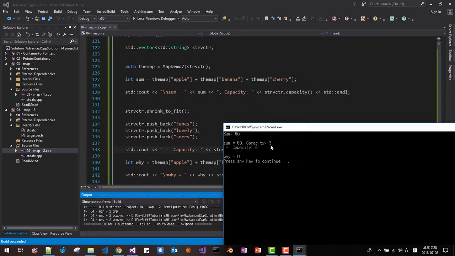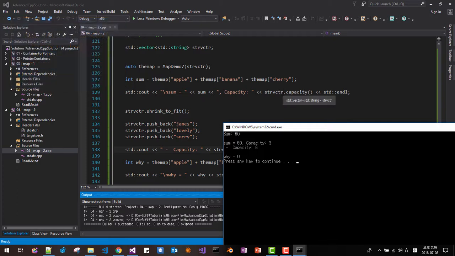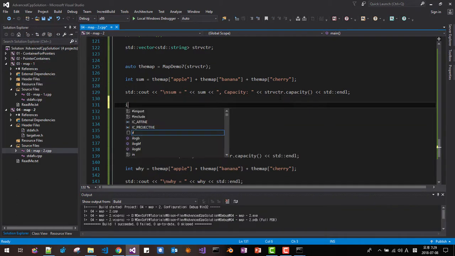See, the capacity 3 means here, this comes from this point, sum 60, capacity here. Capacity 3 means this vector can save only up to three elements. If more than 3 elements, it dynamically reallocates.